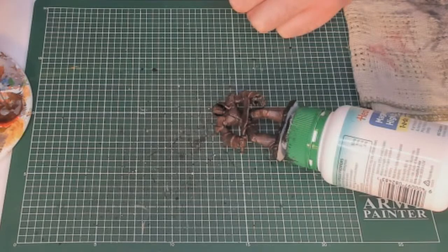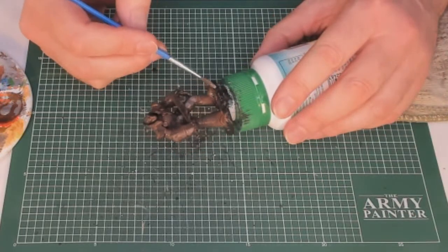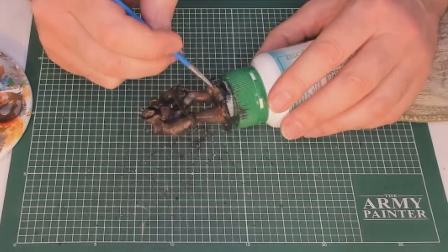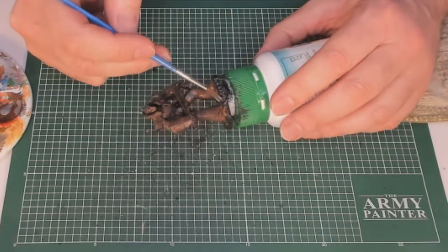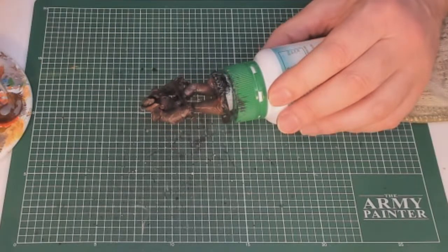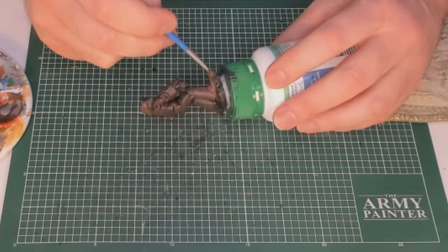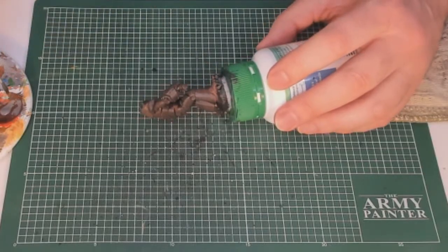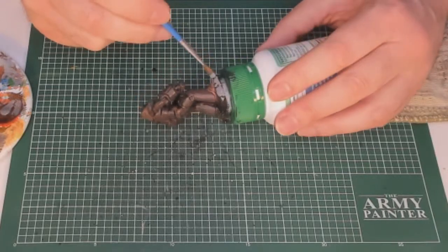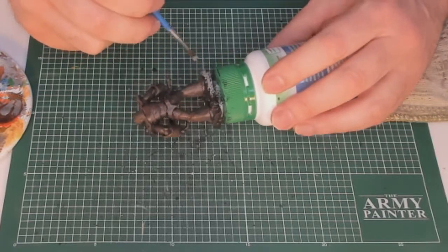So I'm using a very soft bristle. This is a cheap, nasty brush, by the way. This is not a fancy brush. I haven't even pulled any of the Citadel brushes out yet. They're sitting somewhere else. They haven't come to light. And we'll just stroke it. I don't need to be too fancy because I'm going to have to come back and fix a lot of this up anyway. Keep going, and the edge.